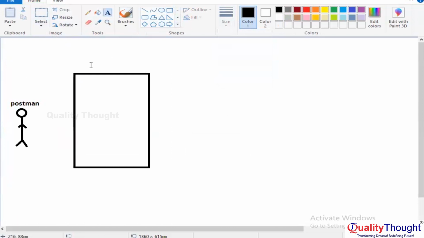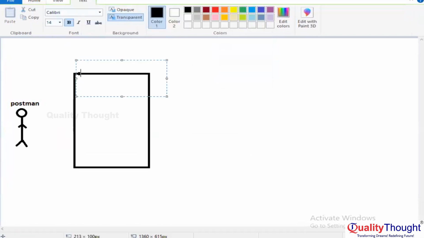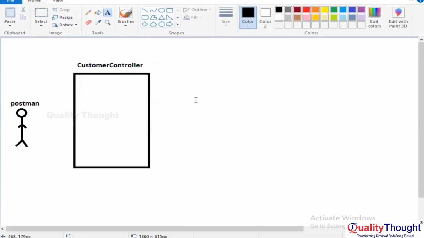Which controller is it? Customer controller. But the controller will not have the actual logic, sir. The controller will take only the request, and it will have only annotations. This customer controller cannot perform business logic.